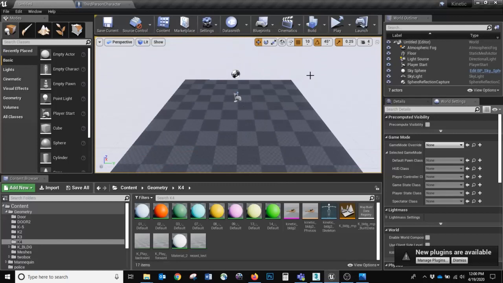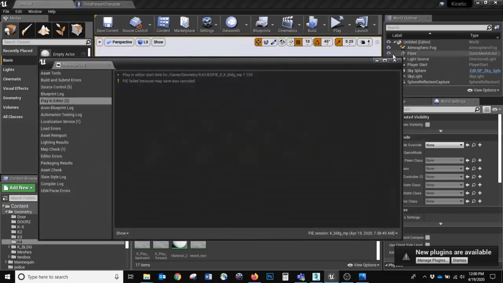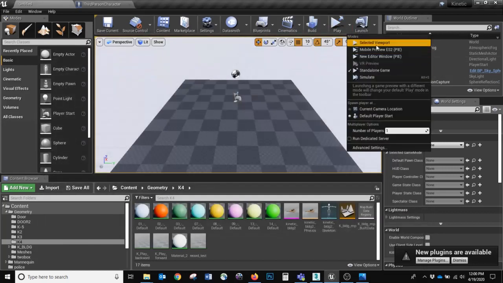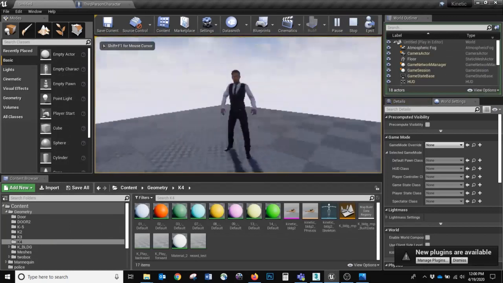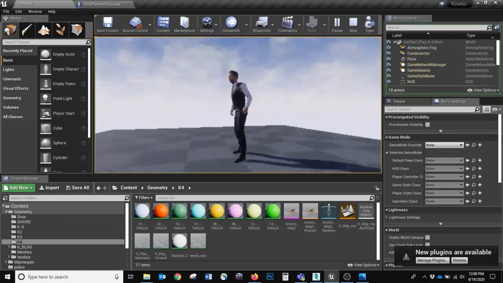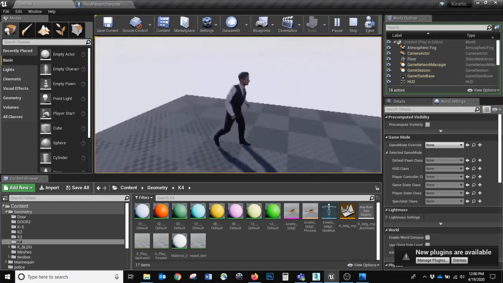Just one thing I want to point out is this file, this new level. If I play, I have this third person character as this human instead of robot. This is something I did.